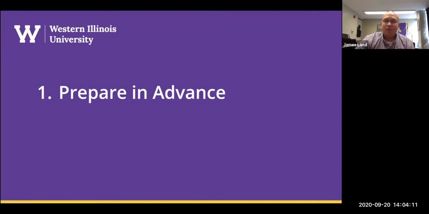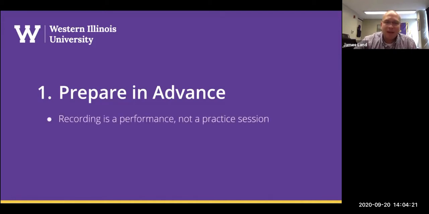Okay. So now that we see how important it is that we make a quality recording, let's talk about how to do that. The first thing we want to do is prepare in advance. That means practice. Your recording is a performance, not a practice session. So a lot of us will sit down and think, hey, I can record and I've got unlimited takes. I can spend all afternoon working on this to make the best recording I possibly can, but then you just start playing the same thing over and over again. You start making the same mistakes over and over again.